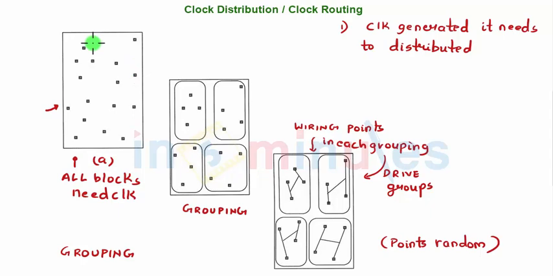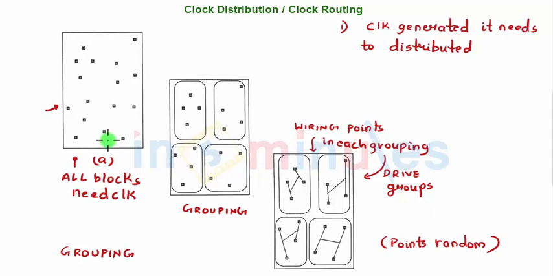In the previous clip, we have already seen that if there are a lot of receiver points which need to be driven by clock and they are all present at different lengths from the clock, then we know that delay tau is proportional to L square, and there will be a problem of clock skew because two receiver points might not receive their clock at the same time. So what we will do is try to reduce our problem by not driving individual receiver points, but try to group the receiver points and then think about a solution of driving the group in such a way that all the groups receive the clock at the same time.